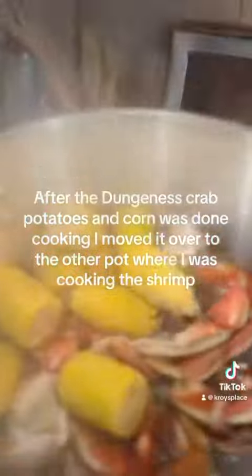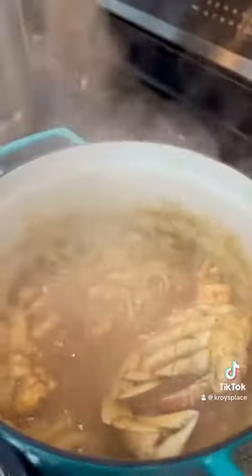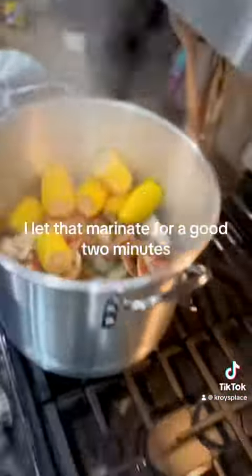After the Dungeness crab, potatoes, and corn were done cooking, I moved it over to the other pot where I was cooking the shrimp. I let that marinate for a good 2 minutes.